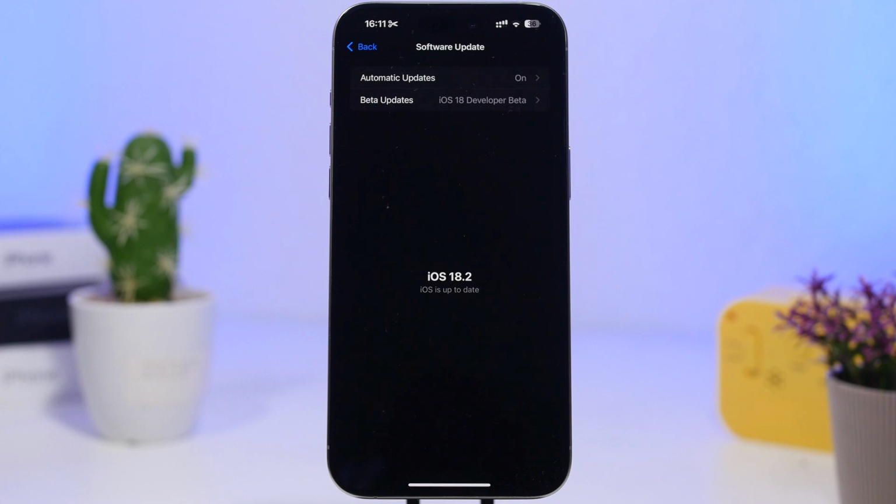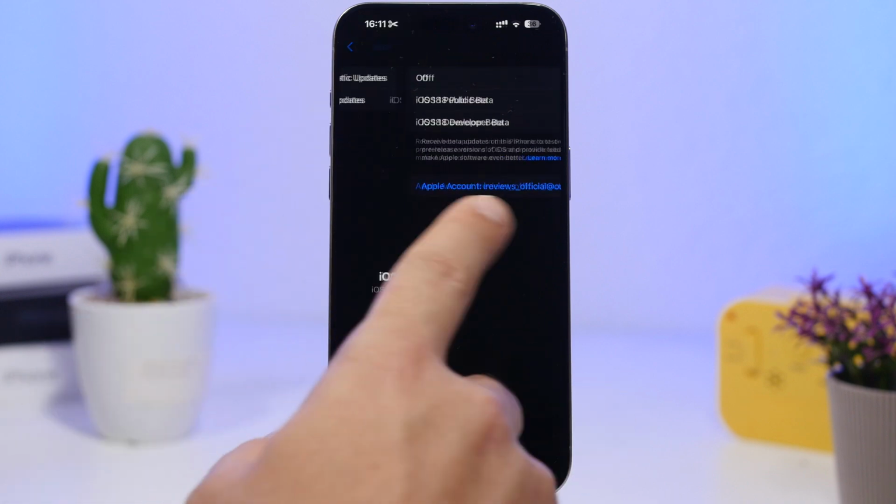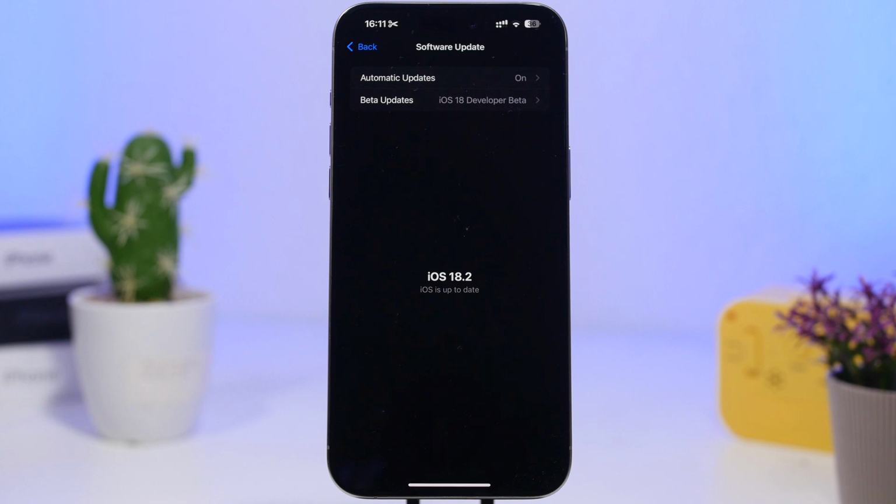Now, if you're currently on iOS 18.2 beta 4 or any of the public betas and you don't actually want to install the RC version, you just want to wait for the public version, even though, as I said, they're both the same update. What you can do is right now, before the RC is released or before you install it on your iPhone, go to the beta updates right here and turn them off. That way you won't get the RC version on your device, but when Apple releases the public version of iOS 18.2, you should just go here, refresh your page, and you will get the update for iOS 18.2.